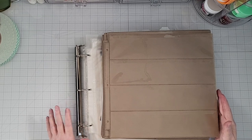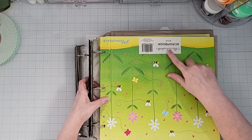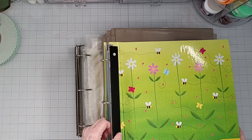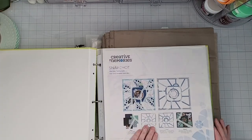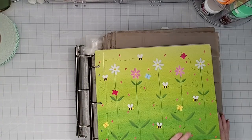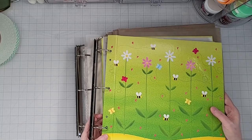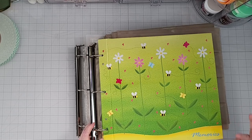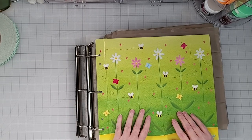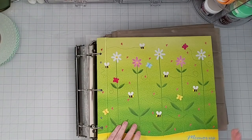You can also make your own covers for binders. I repurposed a binder and used a really old scrapbook cover from Miss Elizabeth — you used to be able to get these at the Dollar Tree — or you could make your own cover with chipboard. I just took a binder, added the cover, and put all my Creative Memories templates in there. I have that stored in one of my Calyx units. You can also just put a binder into your Calyx unit or on a bookshelf. There are a lot of different ways to use the binders and pages — with the base, on a bookshelf, or in a binder like Creative Memories has.